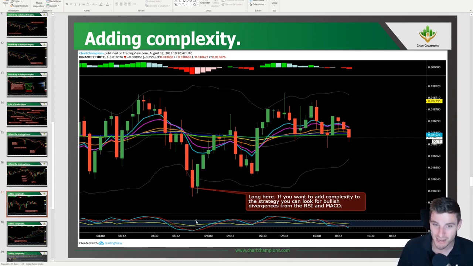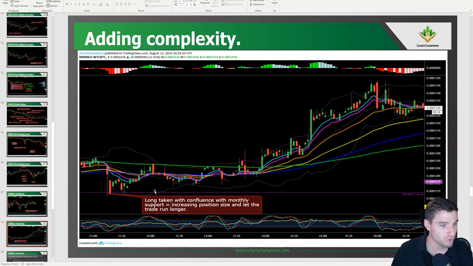Obviously, it goes without saying, if you're trading this on Coinbase or a Binance altcoin, you obviously cannot short, so you'd only be able to look for longs. Yeah, that's kind of obvious, I guess. But if you're trading this on an altcoin on Binance or you're just trading this on Coinbase, you just wouldn't be able to short. So then you're only looking for longs.